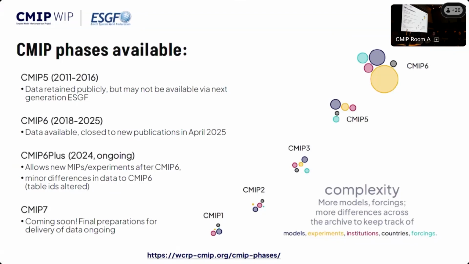One thing that was mentioned in the IPCC talk yesterday was CMIP6 plus data. This is a bridging activity we put together to allow new MIPs to define new experiments and come in after CMIP6, but use the same standards and infrastructure. So there are a few minor changes to how the data is laid out compared to CMIP6, but it should be very, very similar, and it has allowed us to publish updates to DCPP, large ensemble, single forcing MIPs, and TIPMIP data is up on ESGF there as well. CMIP7 data will be coming soon. We're on hopefully the last approach to having the full infrastructure ready and available.